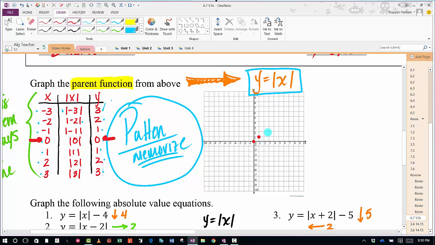Then I'm going to go right one, up one, right one, up one, right one, up one, right one, up one. See how easy that pattern is? I mean, if you want to talk about it, -6 goes in the absolute value, +6 comes out. Now the other side is the negative side. We're going to go left one, up one, left one, up one, left one, up one. Let's check it. If I plug in -4 into the absolute value, I get +4 out. So you can see this is a really simple pattern to repeat.